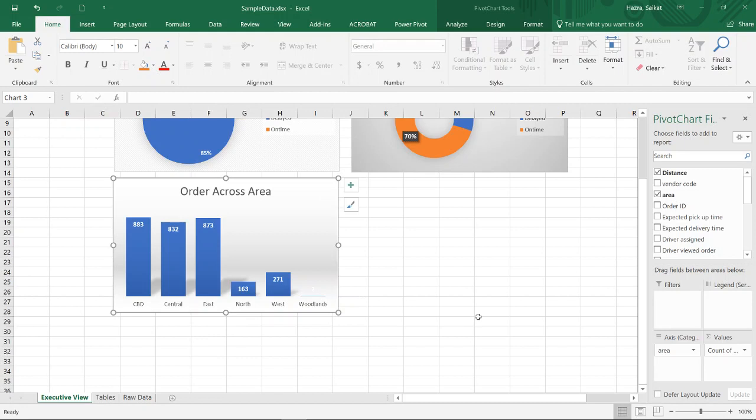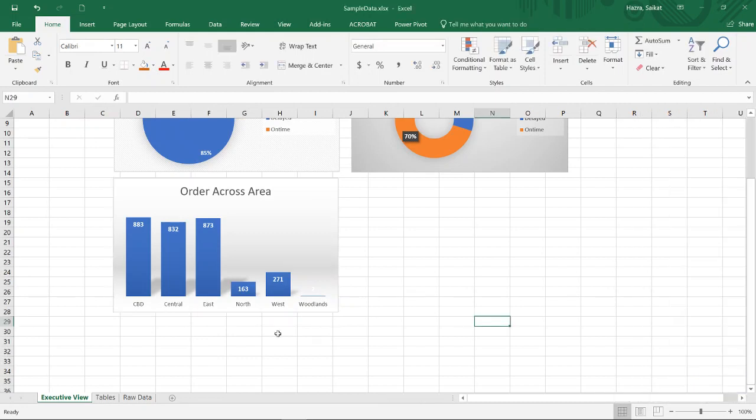Okay, resize it. So we can see that East is no CBD is the region or area which has the highest number of orders. Which is good for us to know so that we can deploy a good kind of workforce or more drivers in that region, as we know that's the region which has the highest number of orders. Then we can see that woodland has very less and north has very less, so if more drivers are assigned to those areas, we can do a reassignment of the drivers.